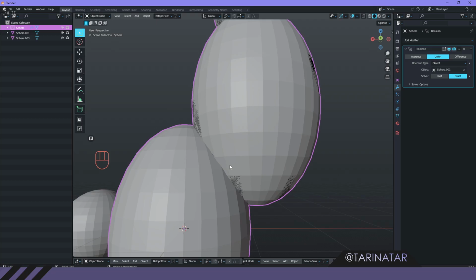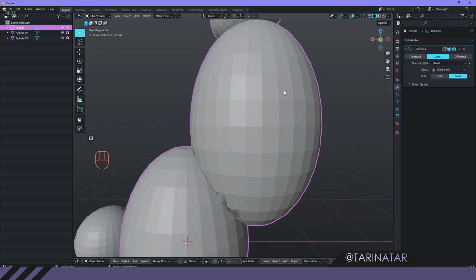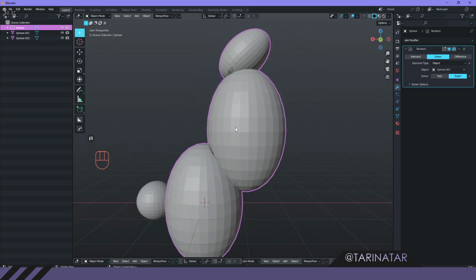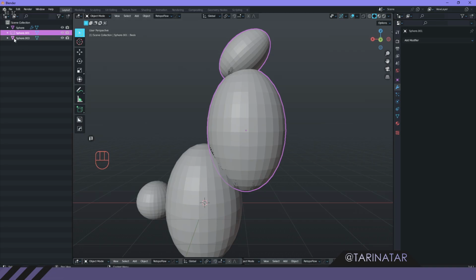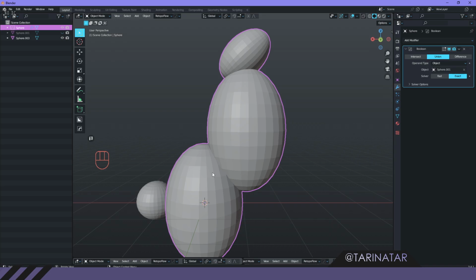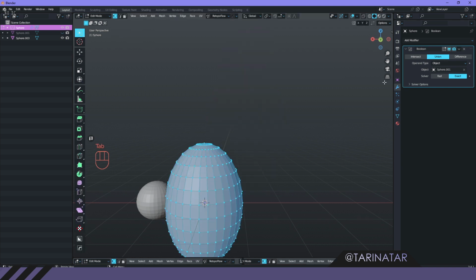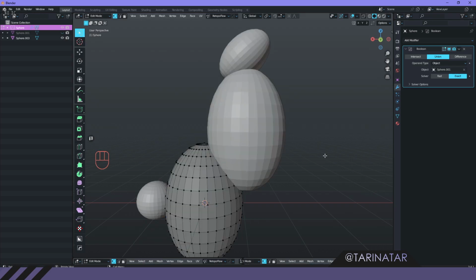Now there's some glitchiness here, and it's because this object is here in the scene twice. We have the original object, sphere 1, but we already have the sphere 1 visible when we just select the sphere, because it's in a boolean. If we hide this, we don't see it. If we go to edit mode, we need to activate it here to see it, but we cannot edit it in edit mode.